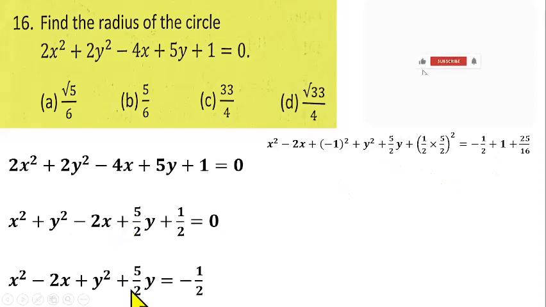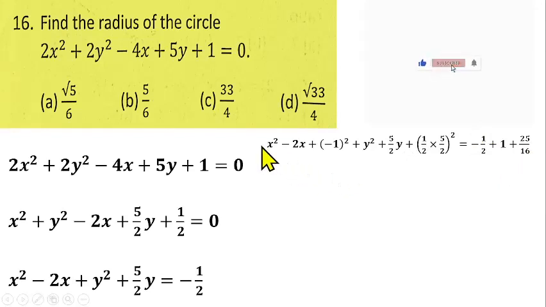Then also for y, you have to have the coefficient of y. What is the coefficient of y? That will be 5 over 2. And when you have it, that will give us half of 5 over 2. So half of 5 over 2 is half times 5 over 2, then you square it as well. So that should give us 5 over 4 squared, and 5 over 4 squared is the same as 25 over 16, which is what you're having here as well. So you have completed the square for x and added it to both sides, you have completed the square for y and added it to both sides.